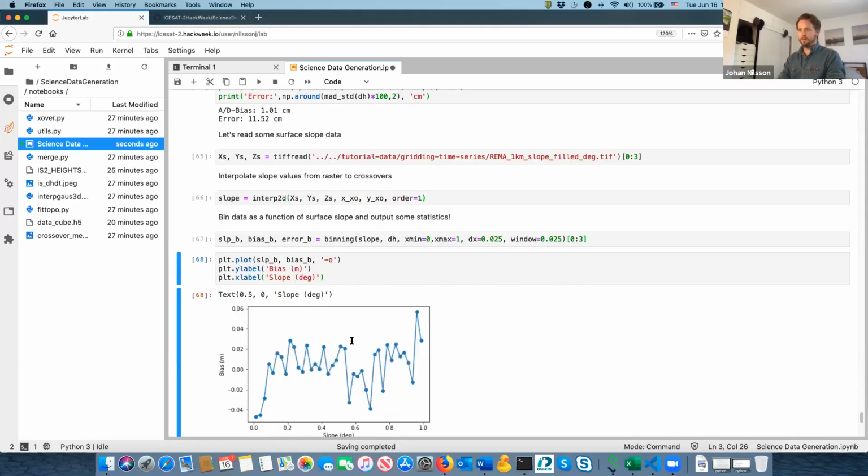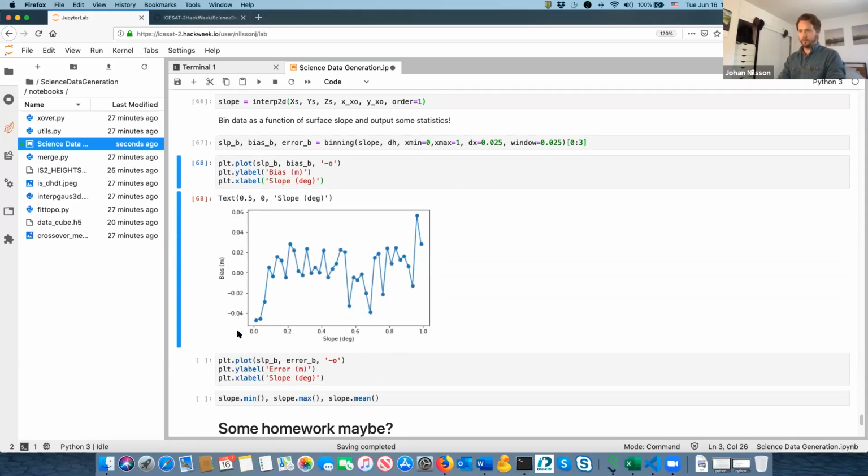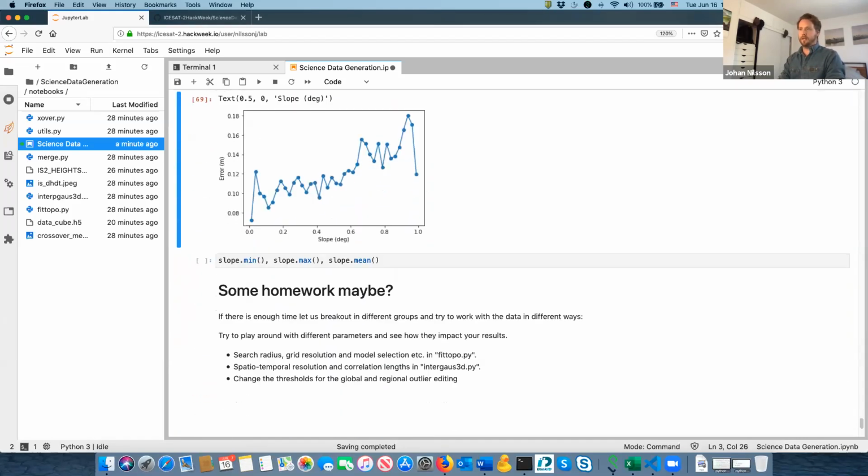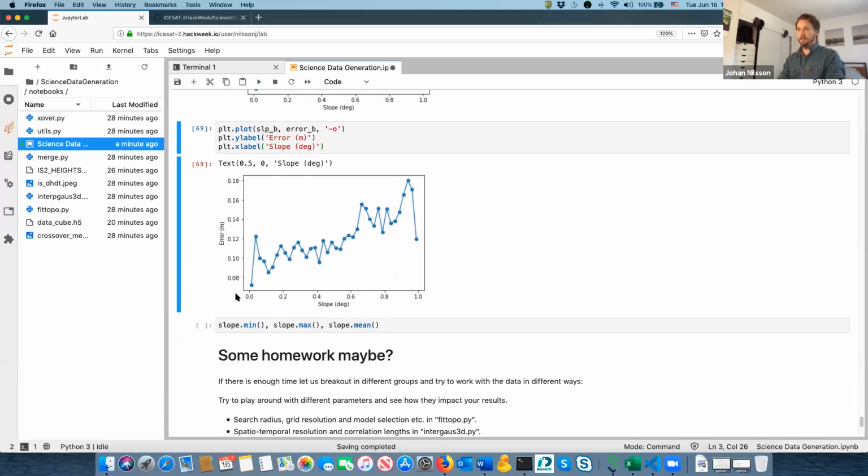You can plot these. So we can see that the bias doesn't vary that much over the entire surface slope. Look at these values here, on the plus minus 6 centimeters, which is nothing. It's varying around 0. If you look at the error as a function of surface slope, again, very, very small. It's about 18 centimeters at the maximum. If you compare this to radar, this will be meters. So you can really see how well ICESat-2 is doing over rugged topography.